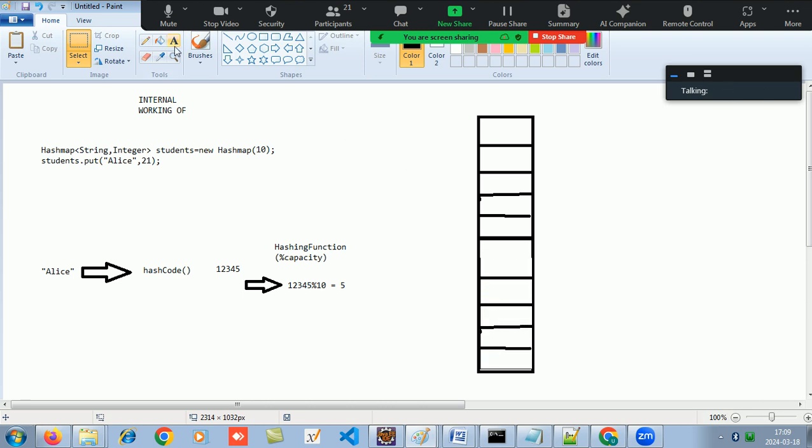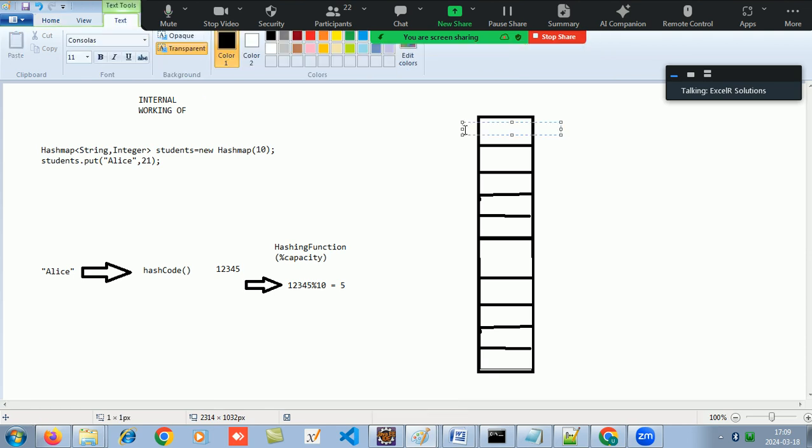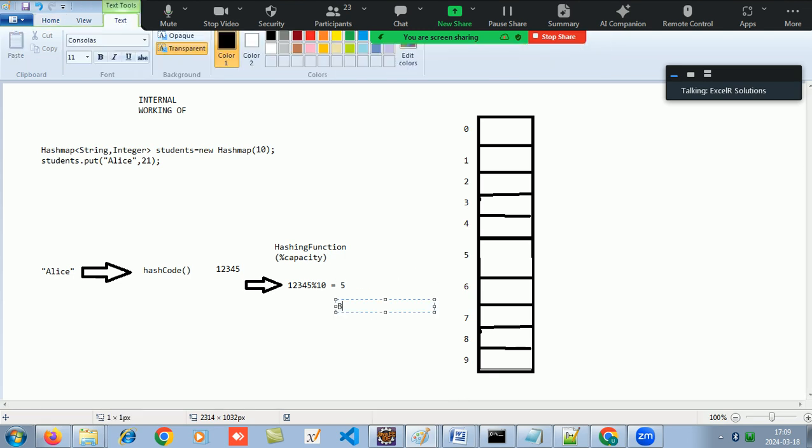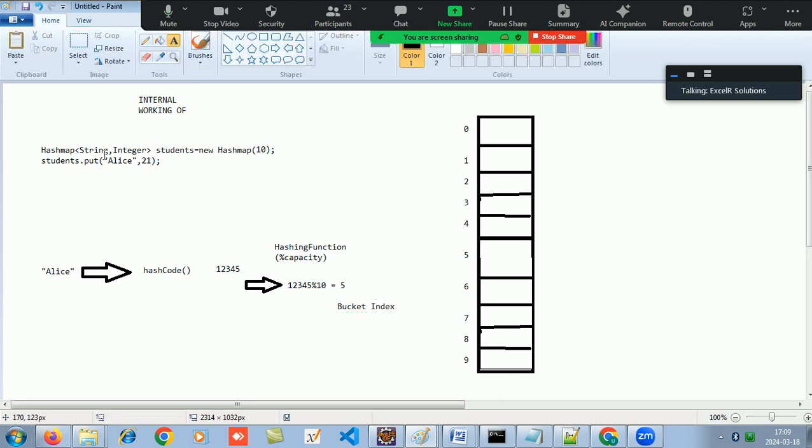These are the indexes of the buckets: 0, 1, 2, 3, 4, 5, 6, 7, 8, and 9. As the size is 10, we have buckets from 0 to 9. Whatever is the output of the hash function, that is the bucket index, and this object will be stored over here. So this object Alice will go to bucket index 5.